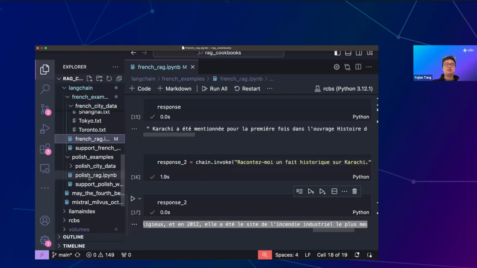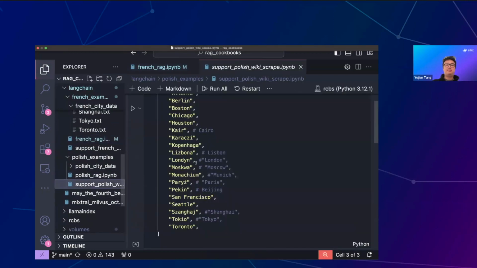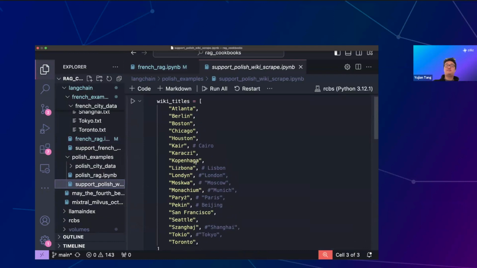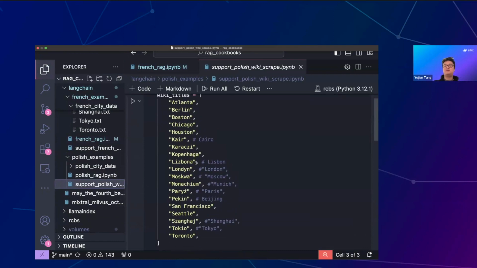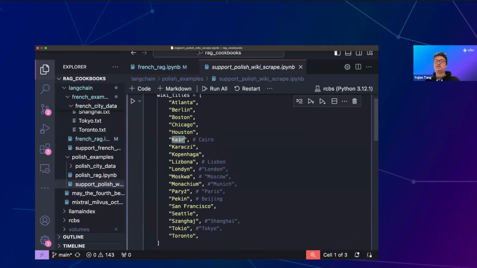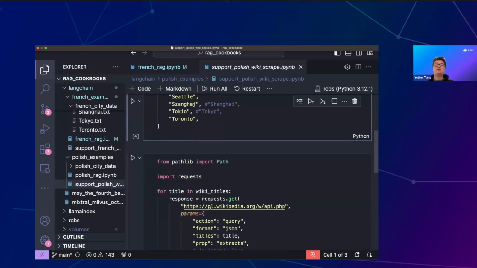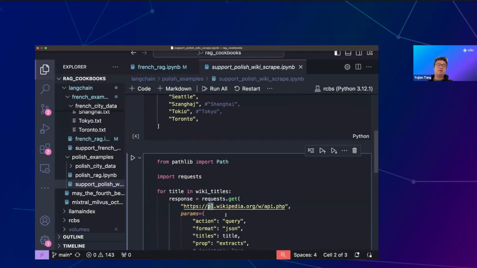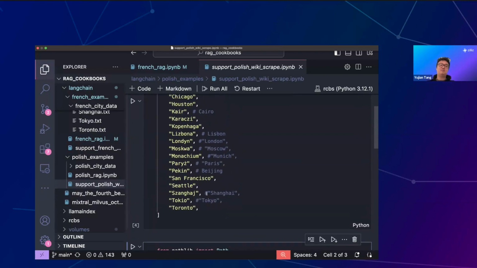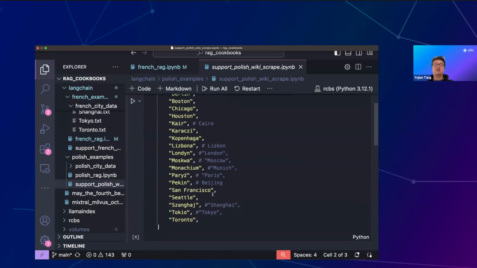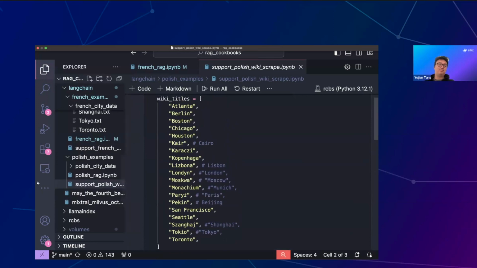And the last one is the Polish example. So in Polish, once again, you'll find that you have to convert a lot of these city names. There are actually a few ways you can convert these city names. There is a Python package called translate, and that Python package will directly translate some of these city names for you. The other way you can do it is, in this case it's PL, you can go to the Polish Wikipedia and just put in the English name, and you'll get redirected to the city name most of the time.